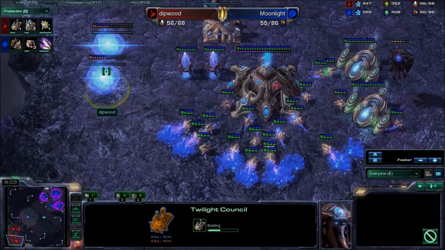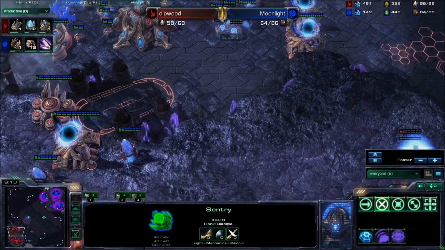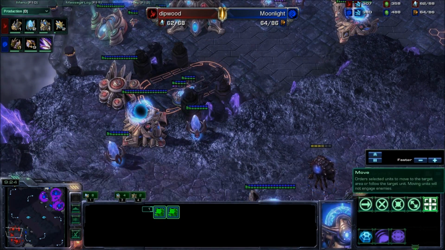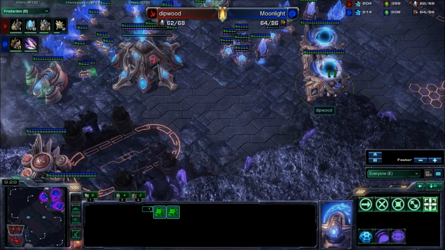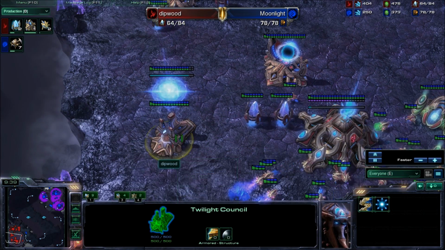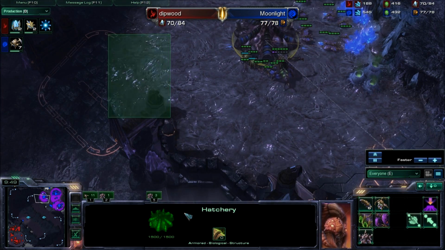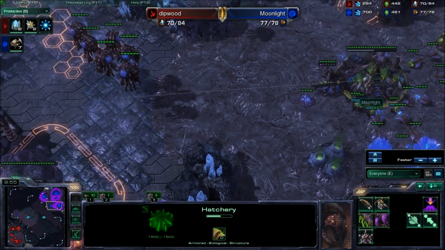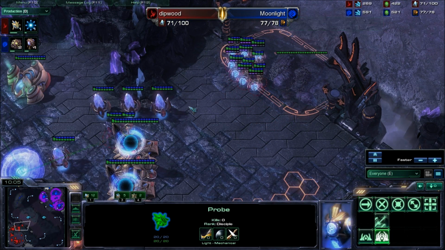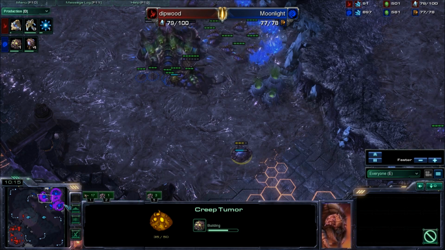And we already see Twilight Council about 50% done, but this Overlord is going to scout pretty much everything. It doesn't look like dipwood is really worried too much about it. With the Twilight Council, I imagine it's going to be some sort of maybe Charge, maybe some Blink play. Since he is building a lot of Sentries, I don't really know what this Twilight Council is for just yet. I'd like to see exactly what he begins researching as soon as it gets up and running. But what I'm noticing from Moonlight is not that great of a creep spread. He does have plenty of energy to start spreading that creep, and that's just one of the things that he is lacking. He is doing a nice job of harassing the Protoss player dipwood from being able to move out casually and at his leisure, but he's sacrificing his vision and his creep spread.